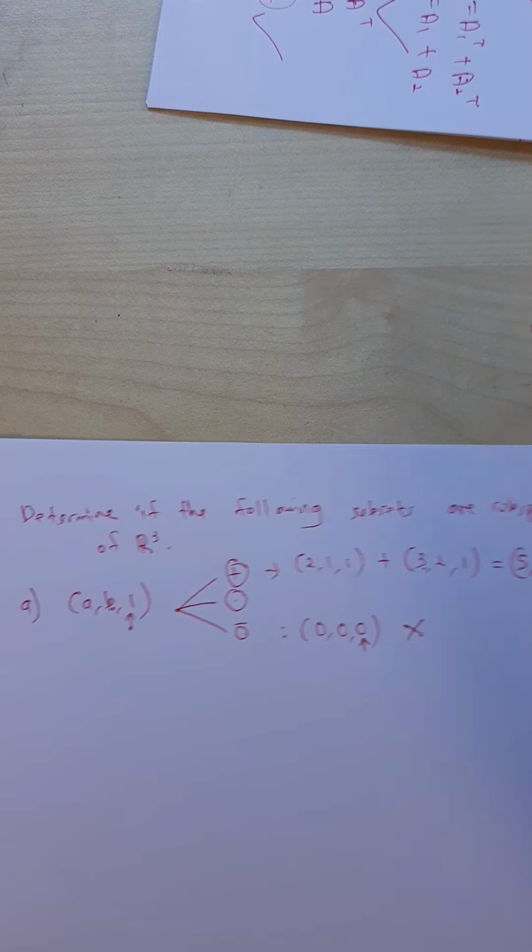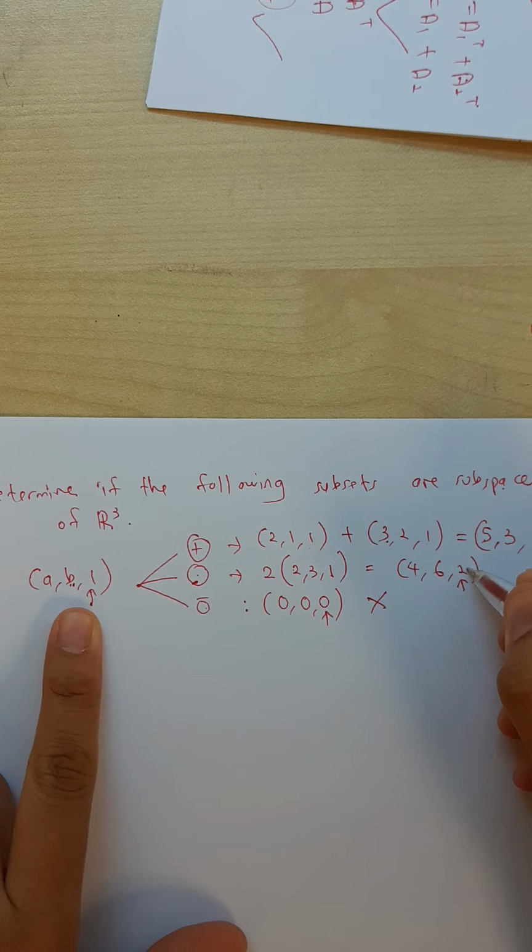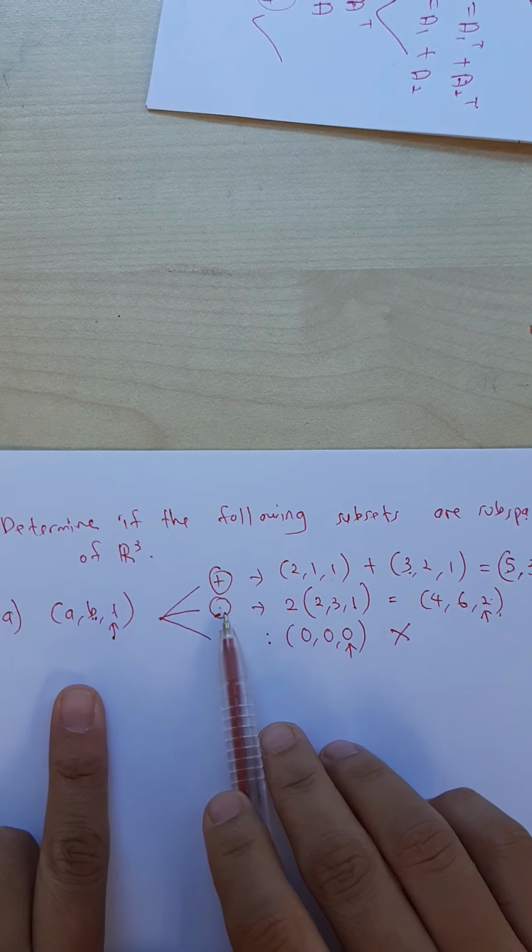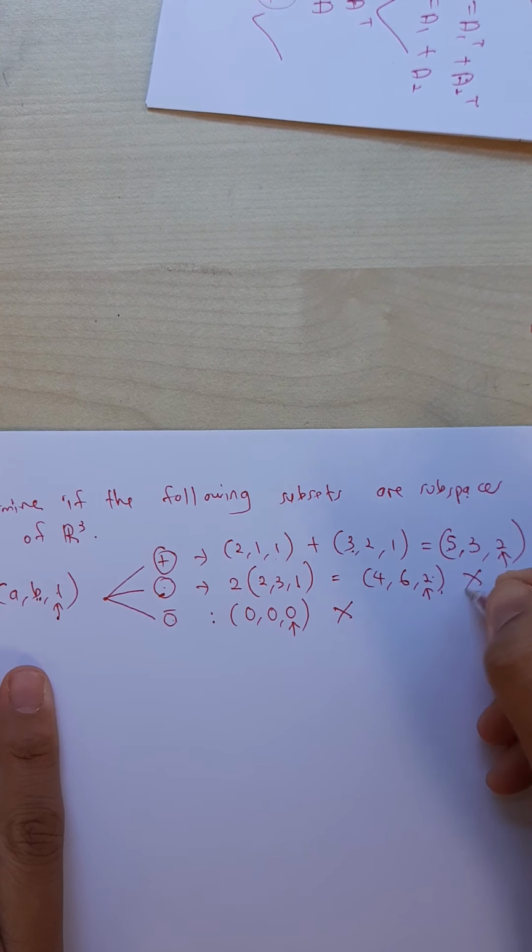Let's try scalar multiplication. Let's say I'm going to take any scalar, 2, for example, and any vector in this form here. Let's say I take (2, 3, 1). Remember, the third coordinate has to be 1. The first two coordinates, you are free to choose any number that you want. If you scalar multiply this, you're going to get (4, 6, 2). So you tell me now, is (4, 6, 2) of the same form as (a, b, 1)? No, it is not. The problem again lies at the third coordinate, because this is supposed to be 1, but when you do scalar multiplication, you get a 2 here. So this one is also not satisfied.